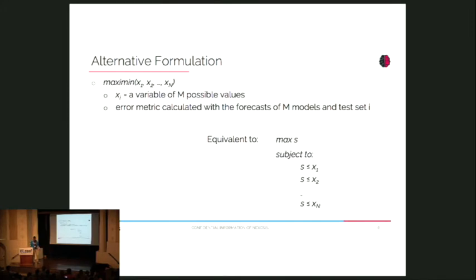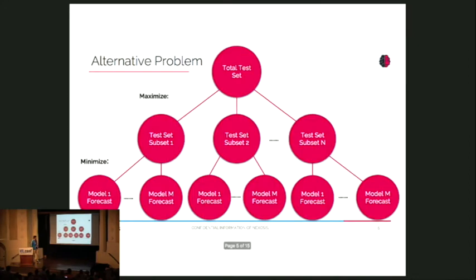And so for my purposes, in the experiment I've been testing on, it just so happened that I had all of my forecasts for various models grouped by these various test set subsets. And so it made more sense, or at least it was easier to implement, to use this formulation, even though it was a little less intuitive, because I knew it would give the exact same results.